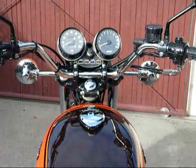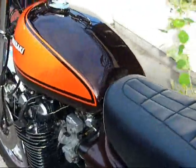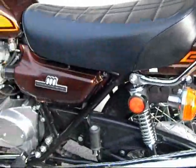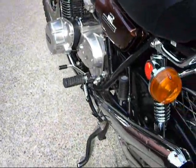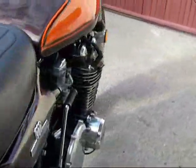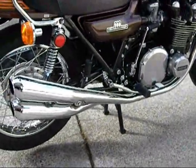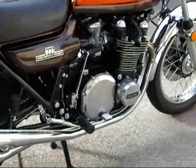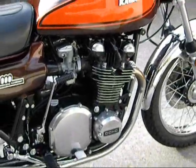I bought this bike specifically for its original body set — tank, original paint, side covers, ducktail — all original paint. The engine had been spray bombed so that was a bit of a fix-up. What I like about it is it's pretty much as it came out of the factory. For originality, all the zinc fasteners and parts have been replated — not replaced, just replated — just about every washer and nut. Carbs rebuilt, the usual story.